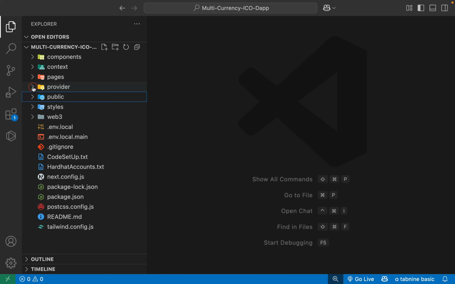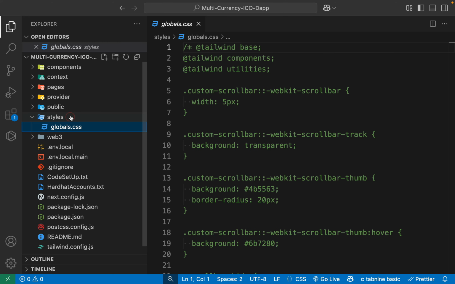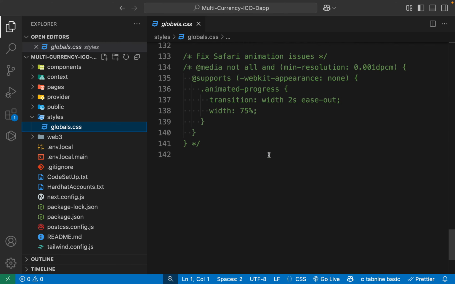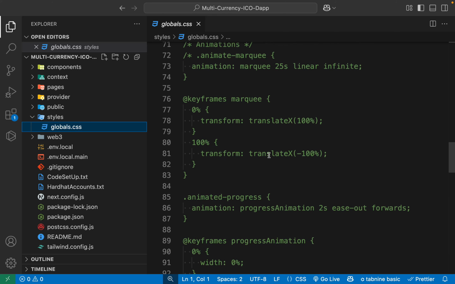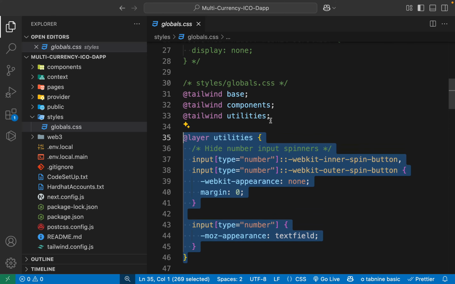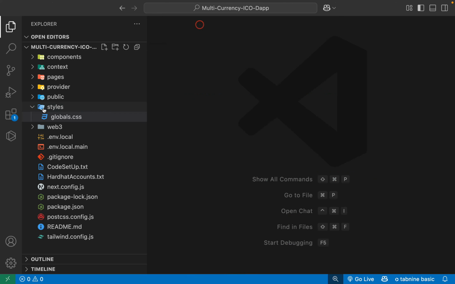Now close this one. The next one we have is the style, and in this project we are using Tailwind CSS for designing all the applications. You can see we have tested with multiple variables. That's all we have, so you don't need to make any changes, just keep it as it is. Like we are simply disabling the input field and using the Tailwind module. That's perfect. Now close this one, close this one.